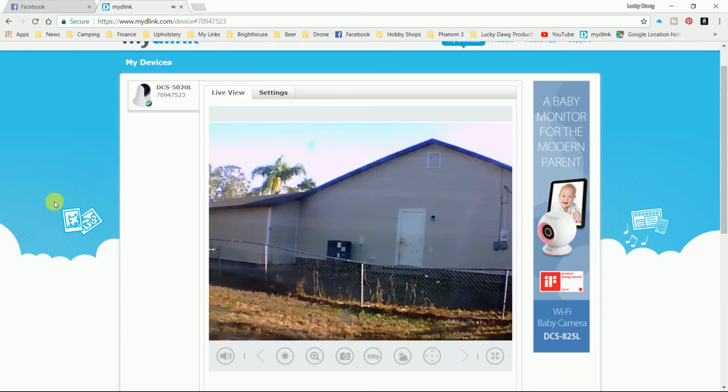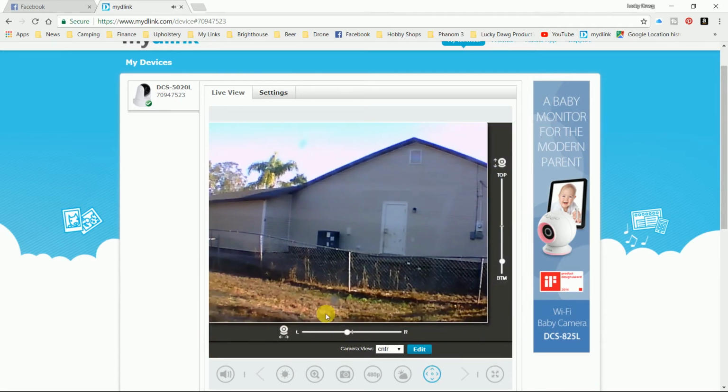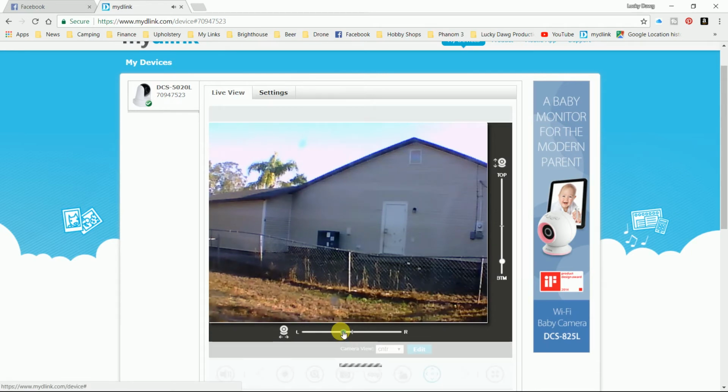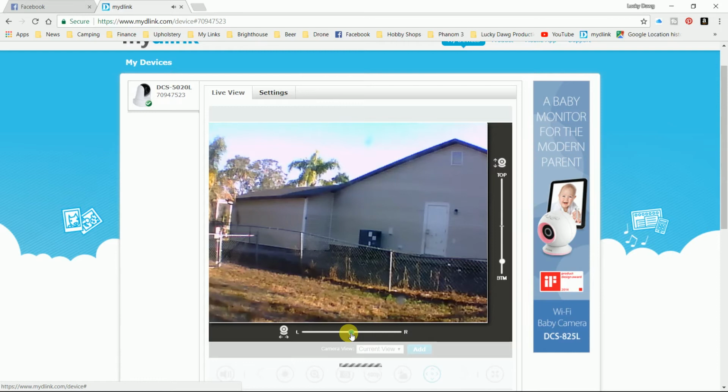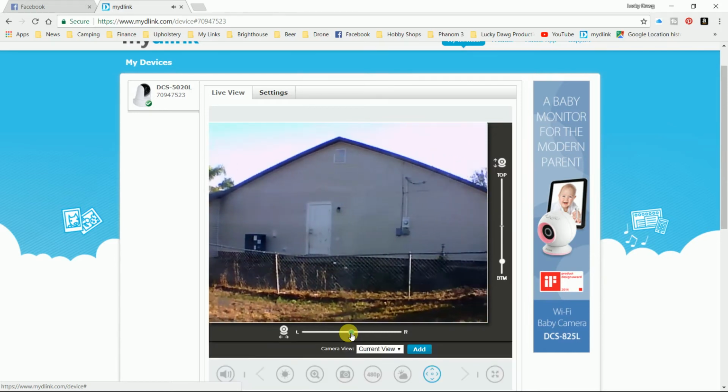There it is. So now I've got my camera in view, and I'm able to look across the back of my property. But the neat thing about this camera is if I want to move the setting where it says preset view here, if I click on that, you'll see a couple arrows here. And if I click this over, you'll see the camera will actually move. And so see, I can get a little bit different view of my side yard there. And see, we're back to the center view there.